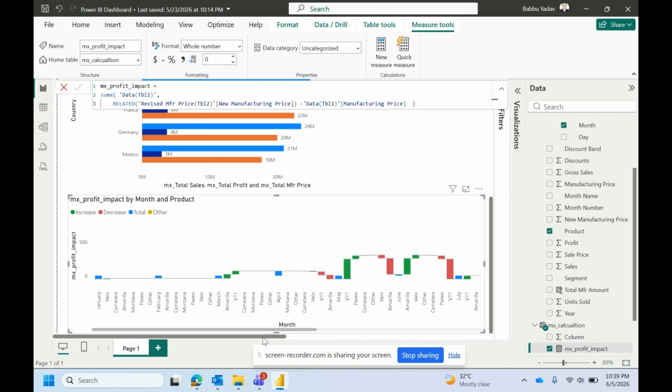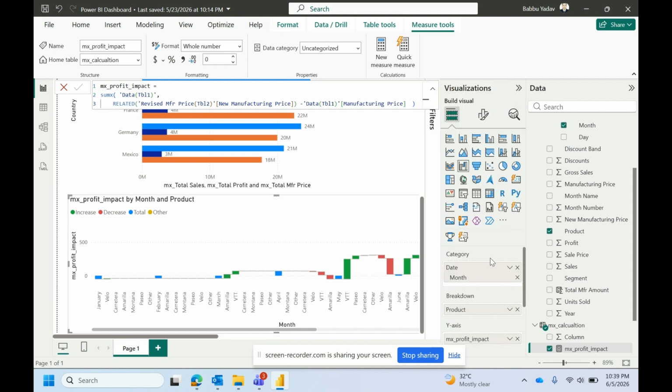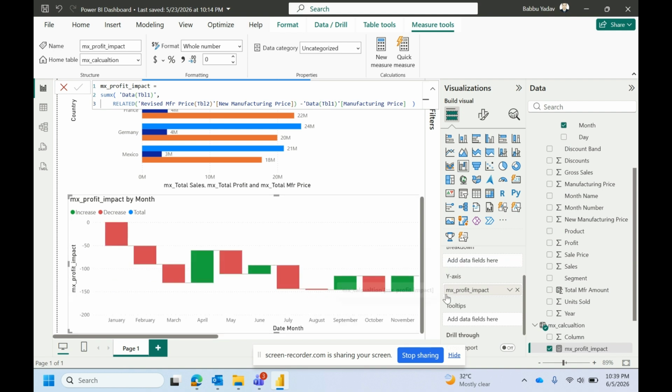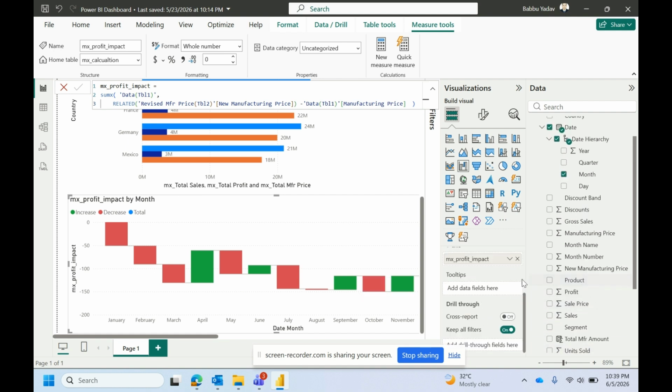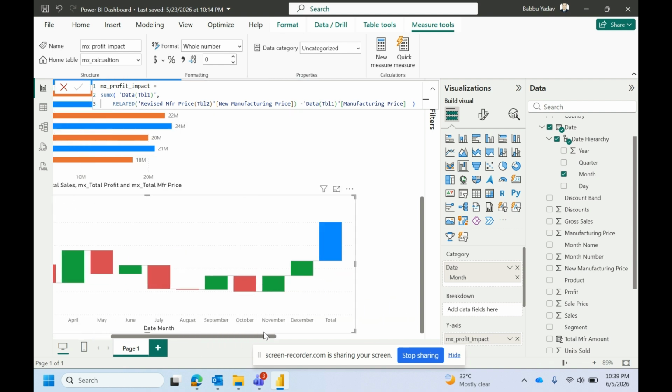This is how you can show your visual. You can visualize your data based on your requirement. Right now I'm going to remove the breakdown. Let us add the year in the breakdown. I think we cannot add it because we need a text value, a string value here. So this is how you can show this visual.